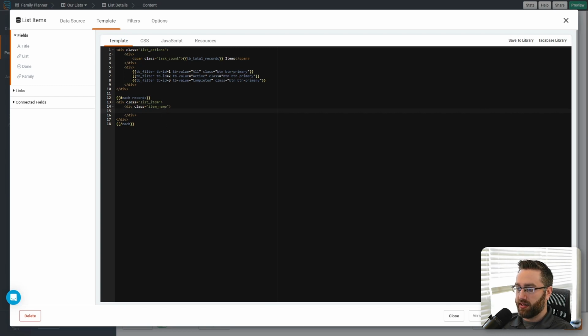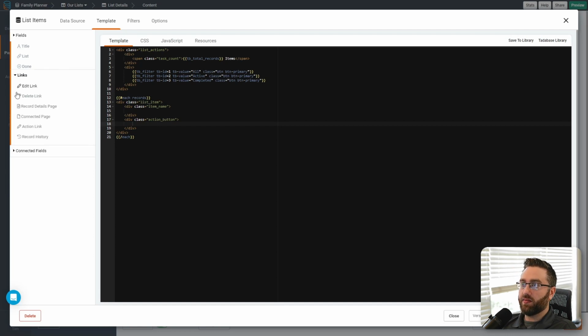And let's see. I'm sorry, I'm going to cheat a little bit here. We're going to pull in some other copy and paste. We have another one for an action button. So we want an action link in this case. We're going to use an action link to actually complete the task and check it off the list. And we need to set up that action link.